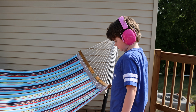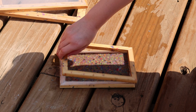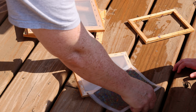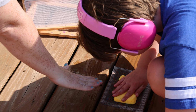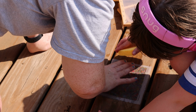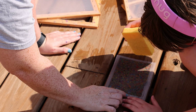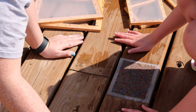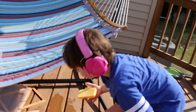Now what? Take the frame off. Gentle. Ready? Yeah. Yeah, good job. Okay. Just do it softer this time. Gentle, press it, and then slow lift. There you go. Good job. That'll do. Yeah, buddy. High five. Look at that. We made paper, Braylee. Paper making.